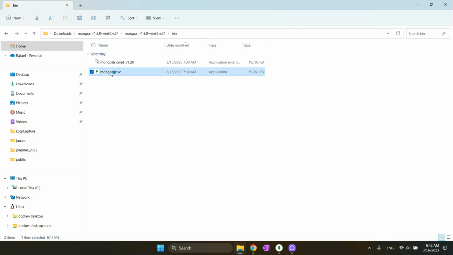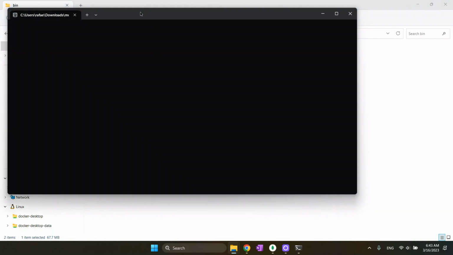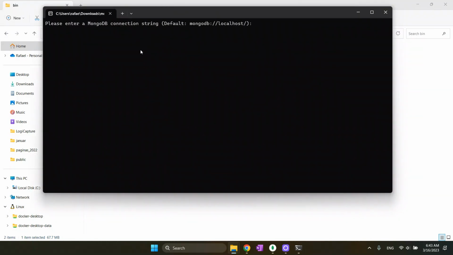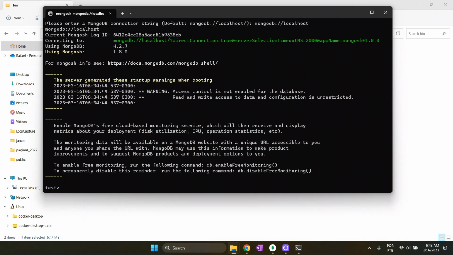open a console where you can interact directly with your MongoDB server. So now it's initiating, and it is going to present a first message. We can use this tool to connect to any MongoDB server in the world, not just your localhost. You just need to type the connection URL here, but in my case, I also have a local MongoDB server to interact with. Just a moment, let me enter the proper connection string. Okay, here we are inside the database.